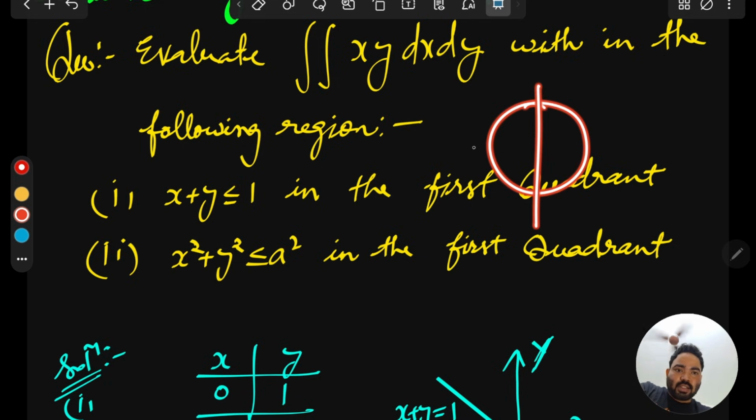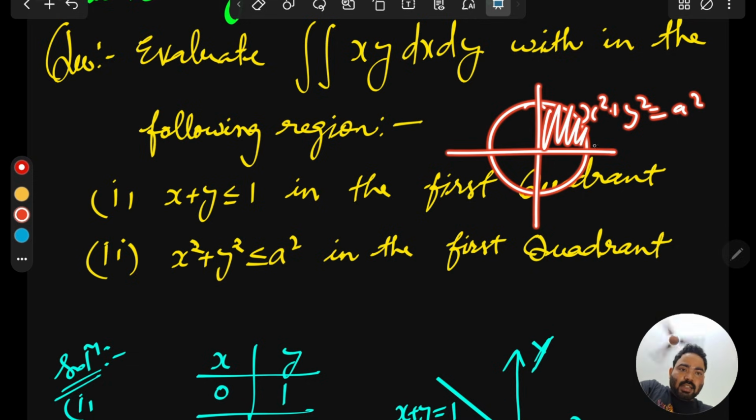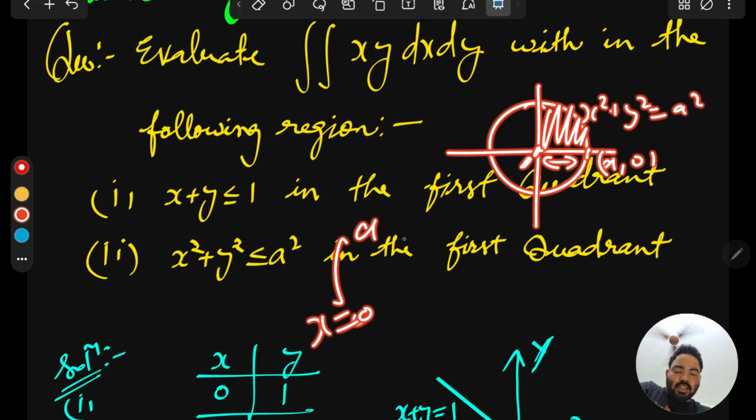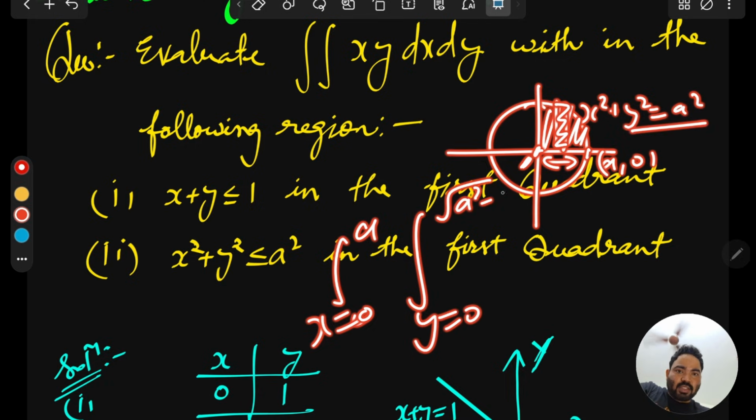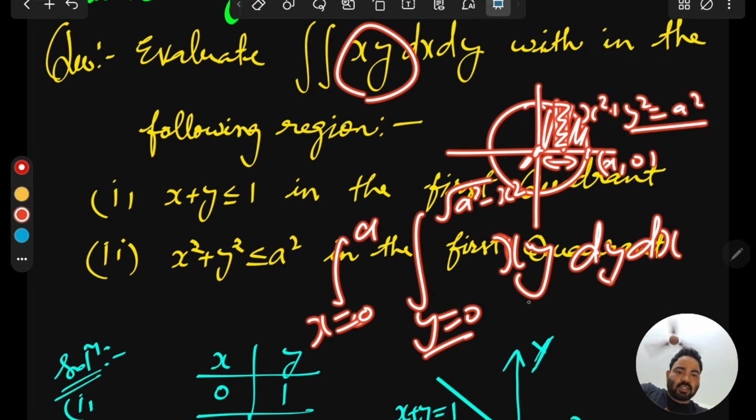Next question is x square plus y square equal to a square. This is the circle, and the first quadrant is only this. And you already know the center is (0, 0) and radius is a. If this is a, then you can notice this is the point (a, 0). So x is moving 0 to a, from here to here, in the first quadrant, and y is moving along the strip. So y is moving from 0, and from here you can find the equation, under root a square minus x square, and your surface is xy, and this is the y limit, so just say dy and after that dx. Just integrate with respect to y first and put the y limit, and after that x.